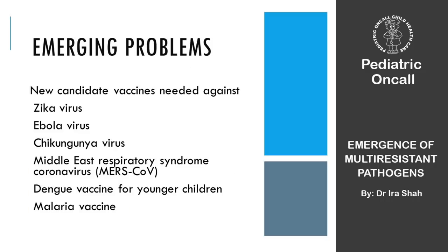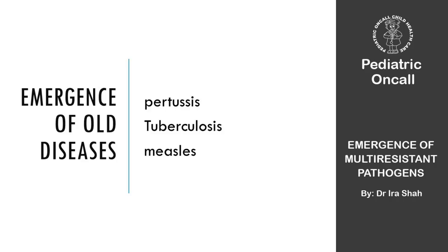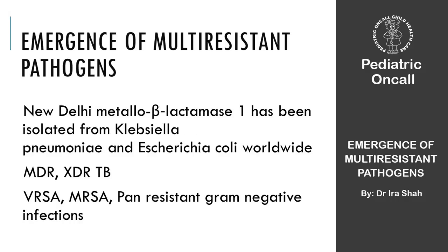A lot of new vaccines are coming up — a new Dengue vaccine recommended for children 9 years and above in Southeast Asia, malaria vaccine trials, new TB vaccine trials, and vaccines for Zika, Ebola, and Chikungunya. But old diseases are returning: pertussis is back strongly, tuberculosis, measles. And multidrug-resistant strains are a major concern — India has been responsible for worldwide spread of carbapenem resistance via medical tourism, with the NDM bug. We are seeing MDR TB, XDR TB, VRSA, MRSA, and pan-resistant Gram-negative infections.